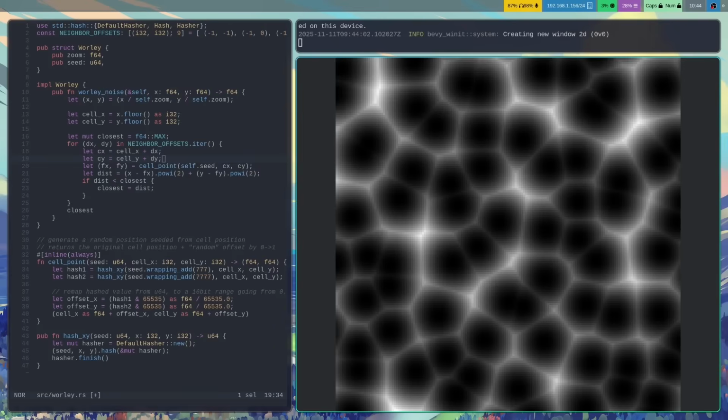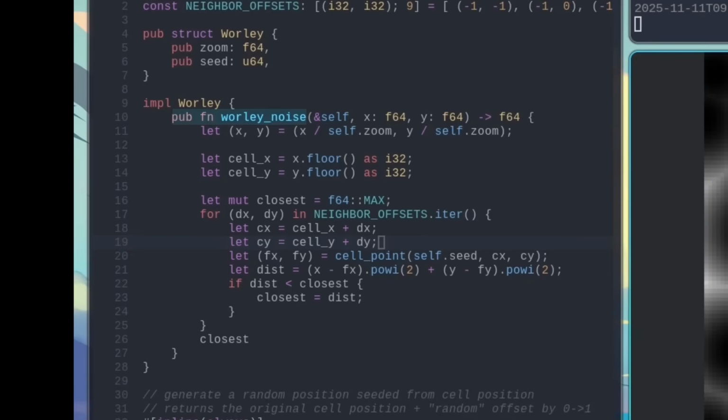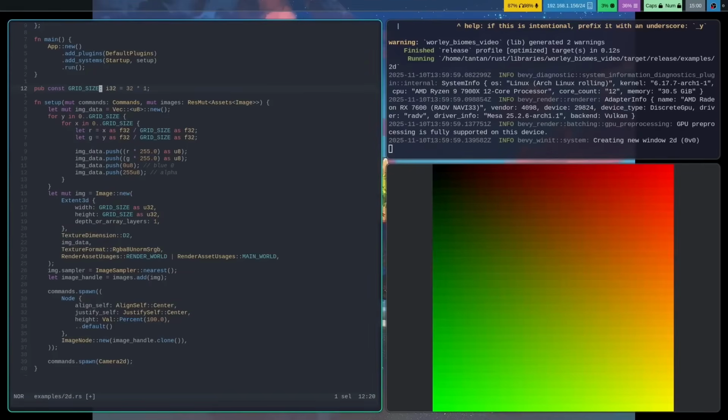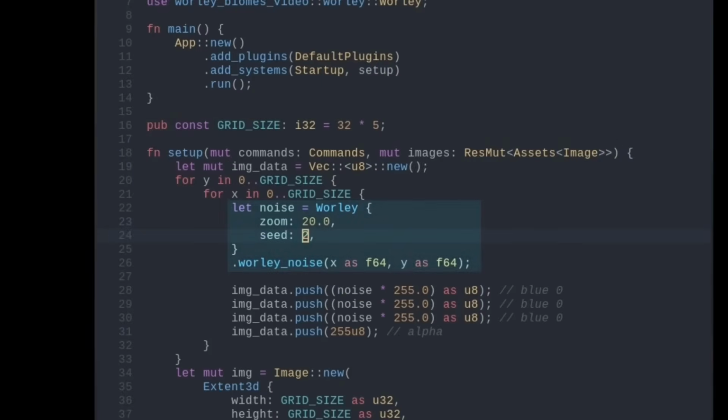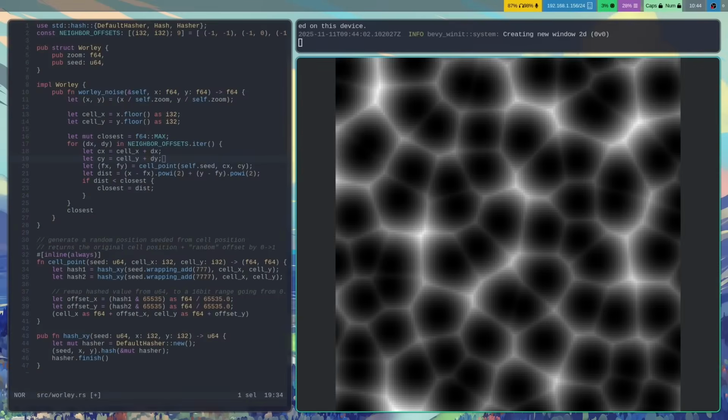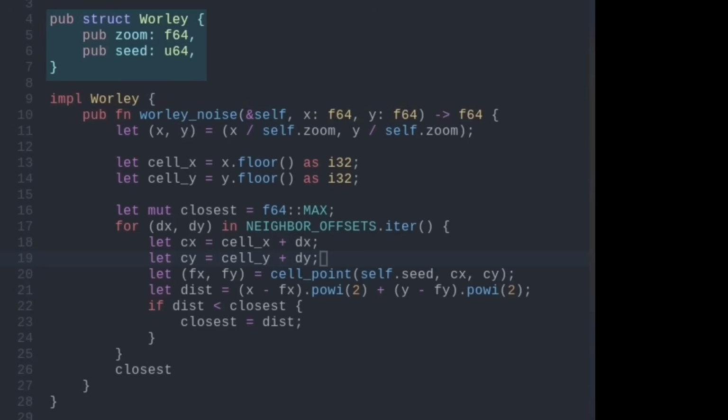This is all the code you need to make a basic Worley implementation. So for Worley noise we have an input X and Y position, and this function returns a distance, the distance to the closest feature point. From the example code you saw before, instead of using the X and Y position to just color the red and green value, I instead sample Worley using the X and Y position and use the distance, and this is the result. Firstly, I put the Worley function inside this Worley struct, because there are some parameters that I want to reuse and I don't want to put that in the argument every time I call Worley get.